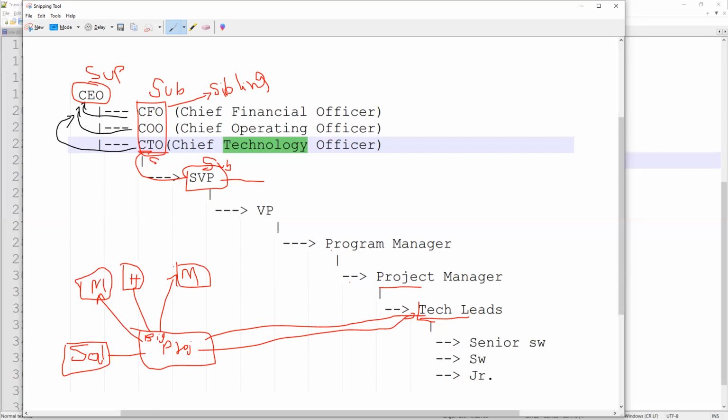It's based on the project level, project requirement, the growth of the project. I need that many technical leads. Now, one technical lead is taking care of the finance model, or one technical lead is taking care of sales, or one technical lead is taking care of MuleSoft. So we might have multiple technical leads within the same project. It is possible.